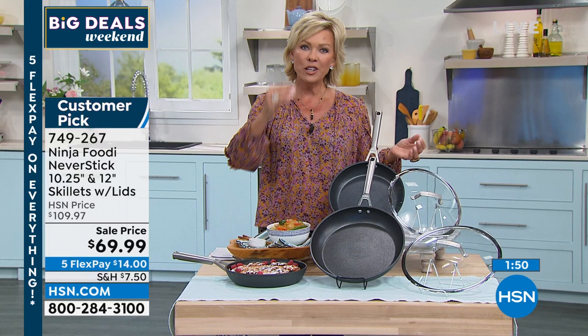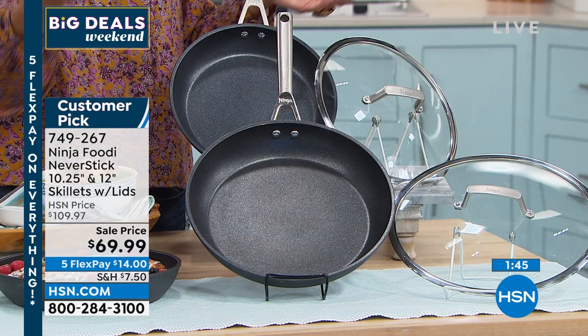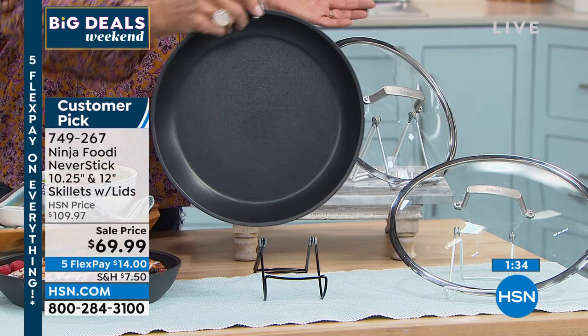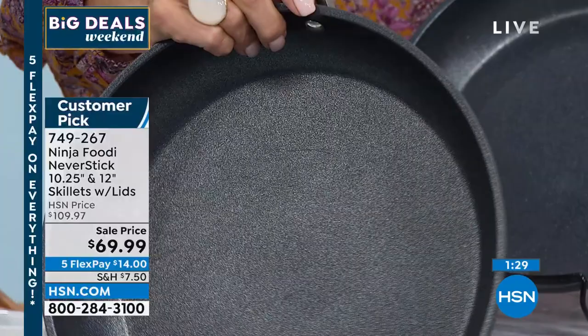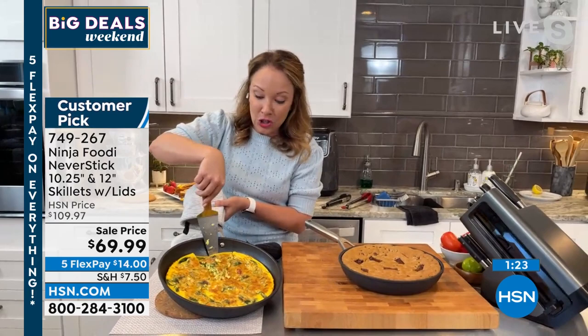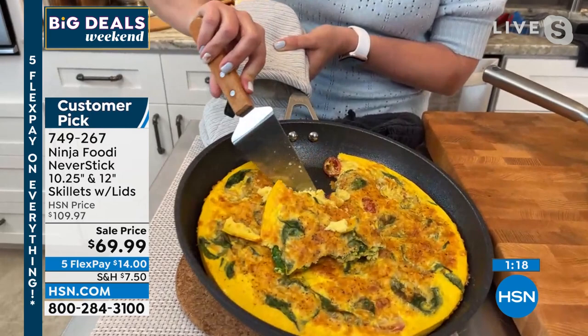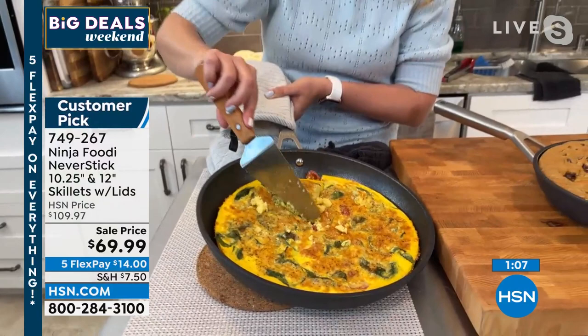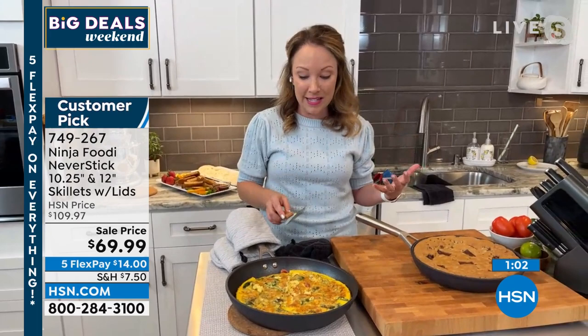I love that you can show us how you can sear a steak and get that gorgeous grilled almost-flavor because you can turn the temperature up higher with this Never Stick technology and that thick aluminum base — not to mention how thick the sidewalls are. I can go from stovetop to oven. Here's a frittata I did — I started by sautéing my onions and tomatoes, put the eggs in there. Look at how these eggs don't stick to the side. My frittata is falling apart a little bit here, but nothing is sticking to the pan, so you can see how easy the cleanup is, how absolutely nonstick it is.